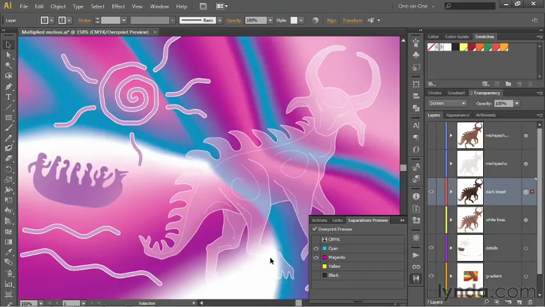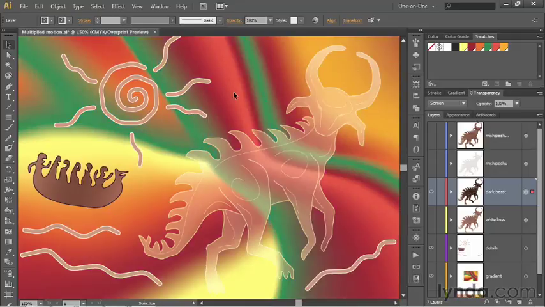Now, there are spots where portions of the creature are going to fade away, and that's because there are areas, since we're not seeing all the inks here, where the background just turns totally white. And whenever something turns totally white, when you're working with the screen mode, it wins. White always comes out on top, just as black always comes out on top when you're working with Multiply. I'll switch back to CMYK.